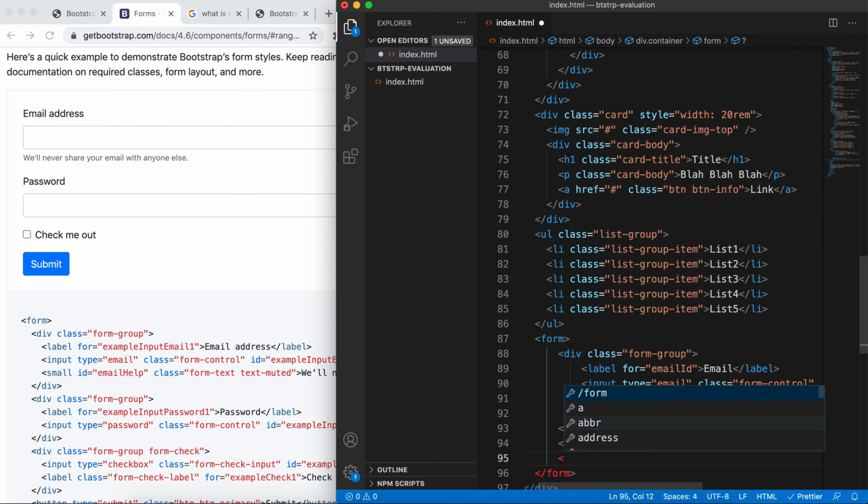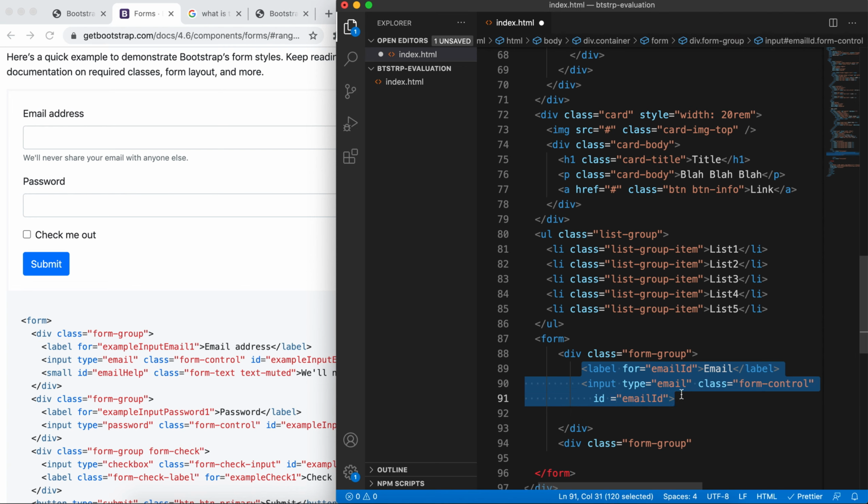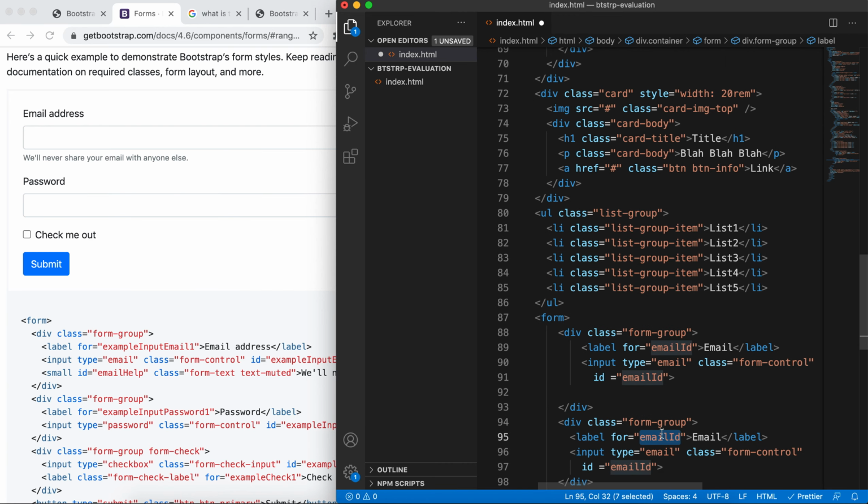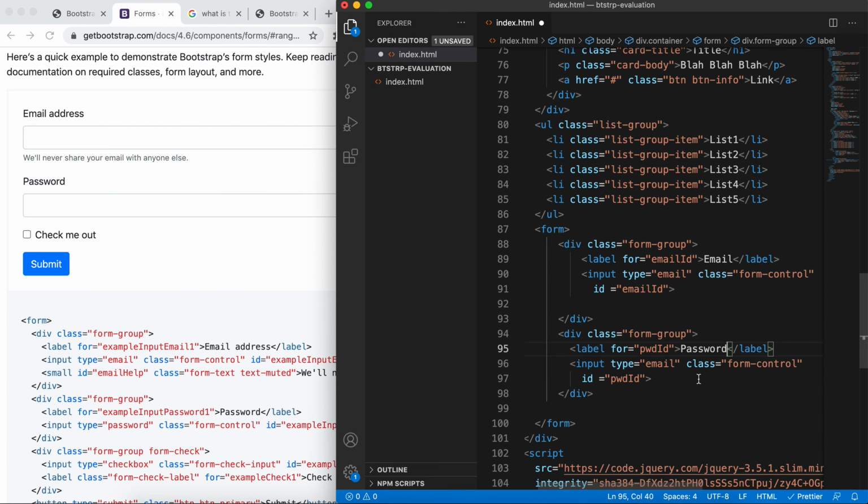And it's gonna take just like a label. I'm gonna say password ID, and the ID here will be password, form control. Okay.